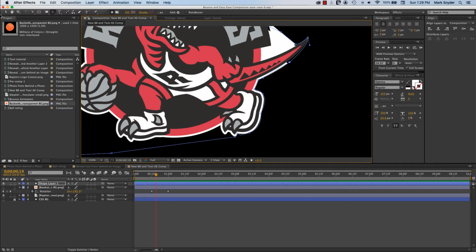Now, if I need to move a vertex, go to your move tool and then grab it, select it, and drag it in. Now, I've got two that are too close together. So I'm going to delete a vertex. I can get rid of one of them. I'm going to add it back in, but I'm not going to be so close this time, and I can move it. Okay, so there's one. So I'm going to move this one. That's the handle, sorry. And then how do I move this to tuck it in? I'm on my selection tool. And then just take it and shape it like so.